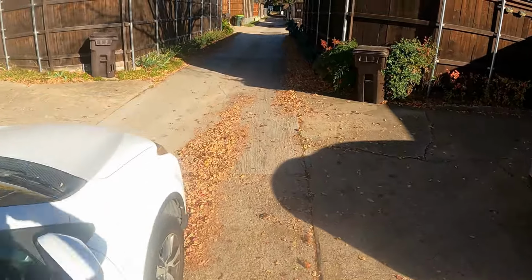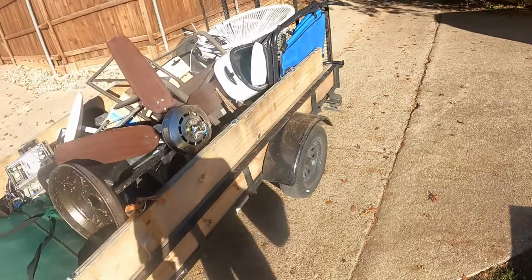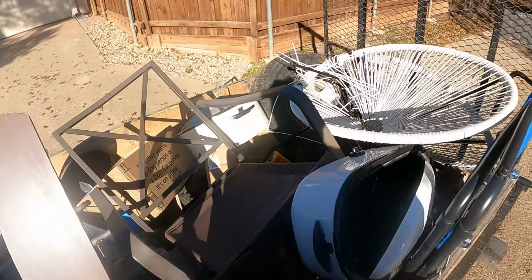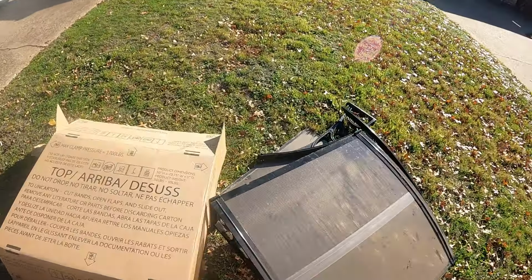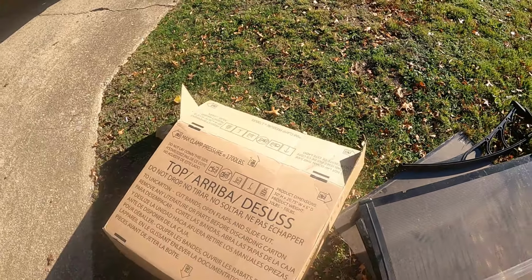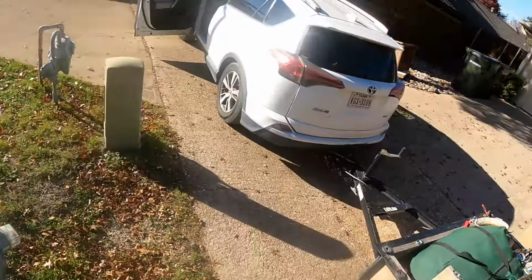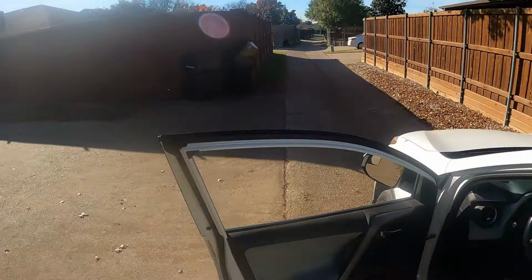All right, almost ready. No, this is definitely scrap. What is this though? Is it plastic? Yeah. Plastic. Too bad. That would have been really good scrap.